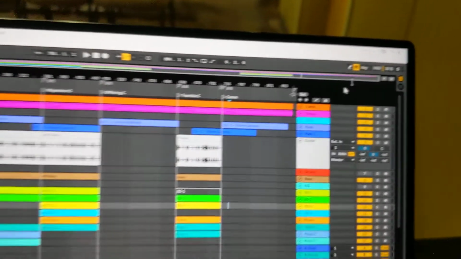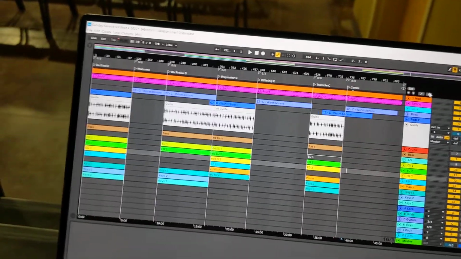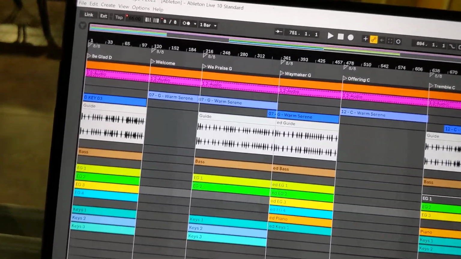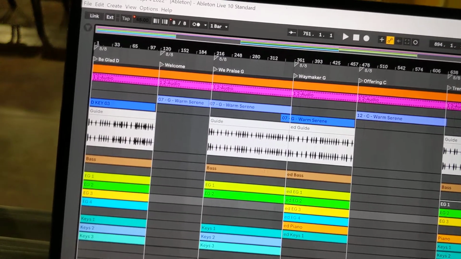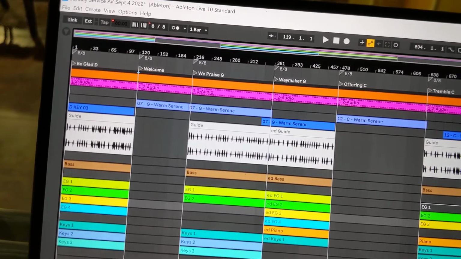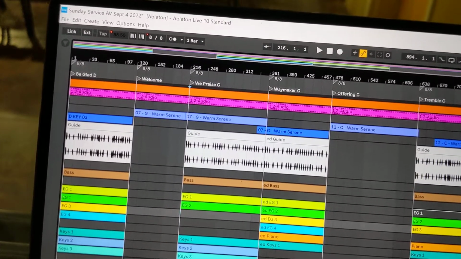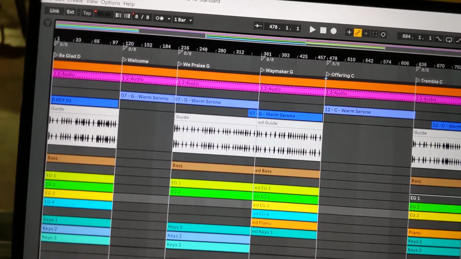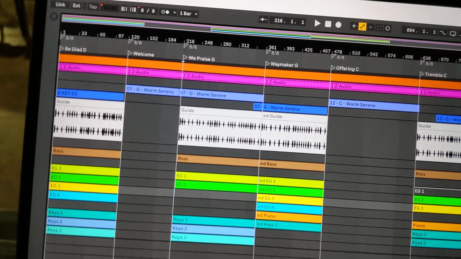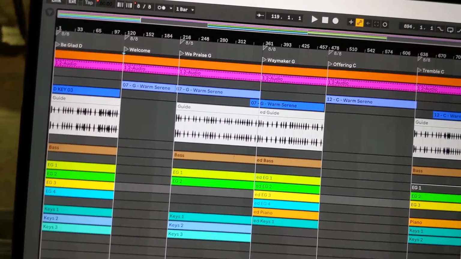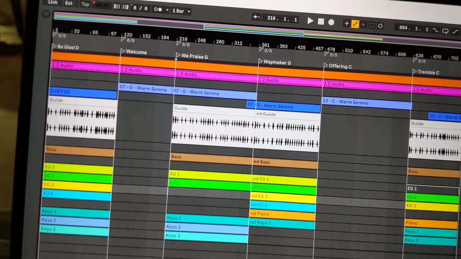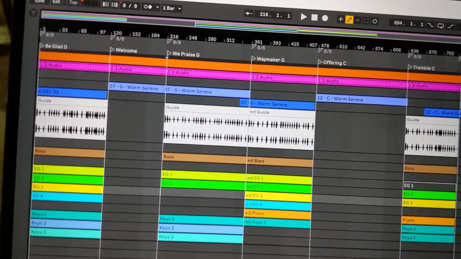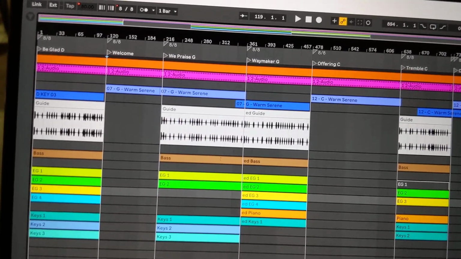Once you're done setting all your triggers, come back over here to MIDI and deselect it by clicking again. Now when I click number 1 on the keypad, you'll see blue arrows. There's number 2, there's 3, and so forth. I might have to go back and reset them, but you get the idea. I hit key 2 and Welcome popped up, key 3 and We Praise popped up. That's what you'll see, that little blue arrow.